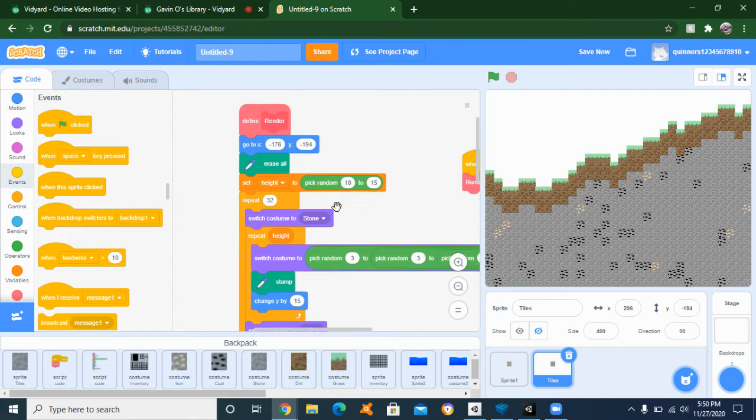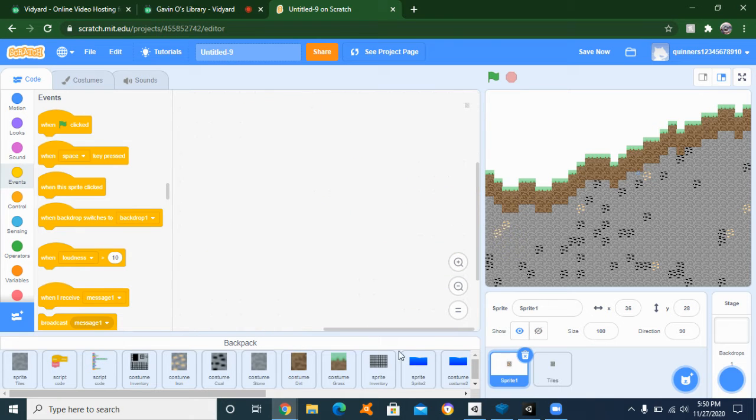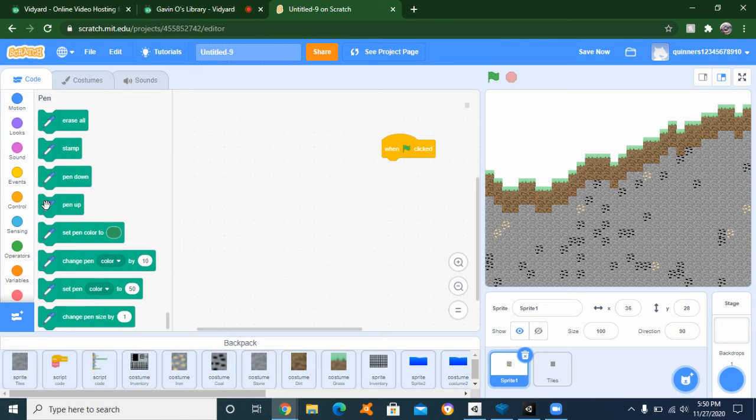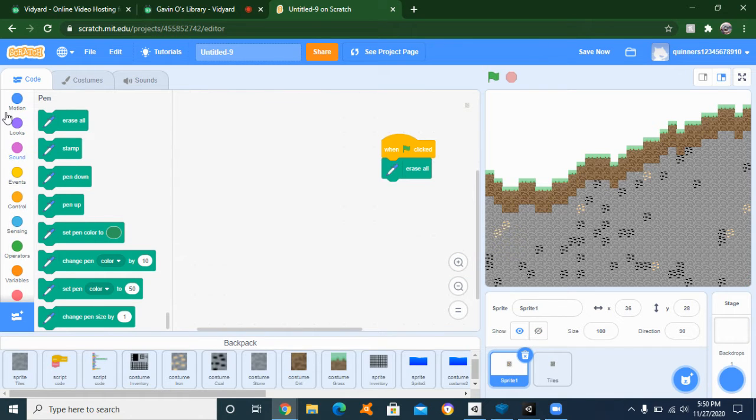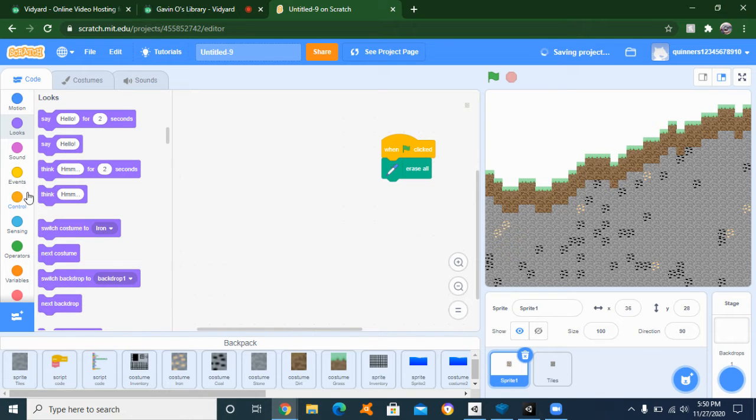So we're going to start out with when play clicked, and then go to pen. So we're going to need pen. So it's going to start out with the go to, and I gotta change the size to 400 since I did pixel art.